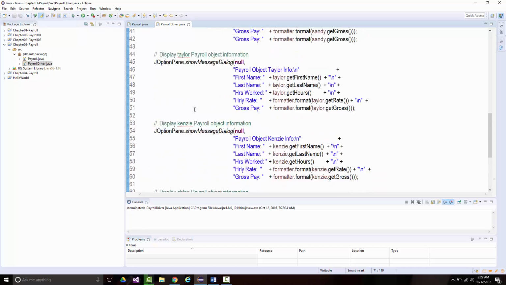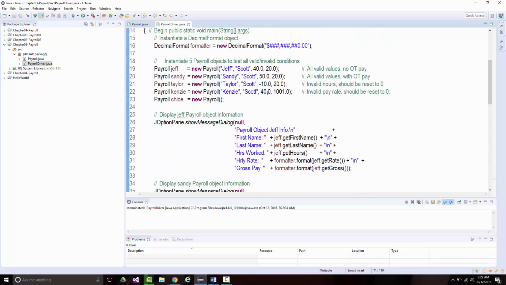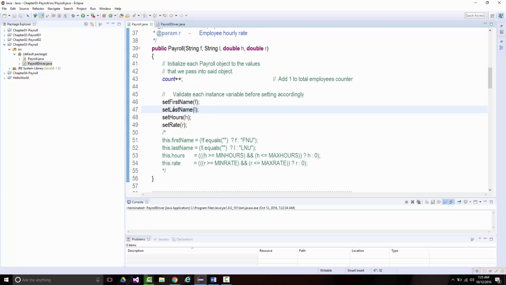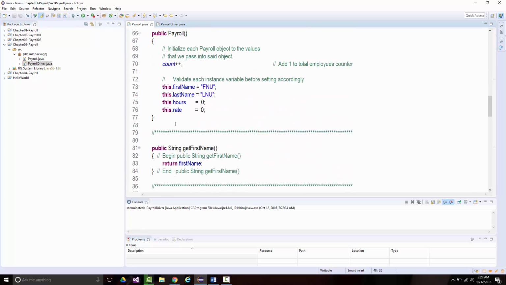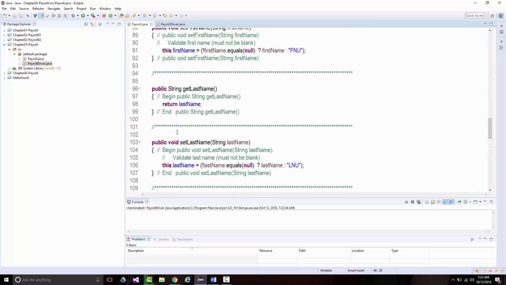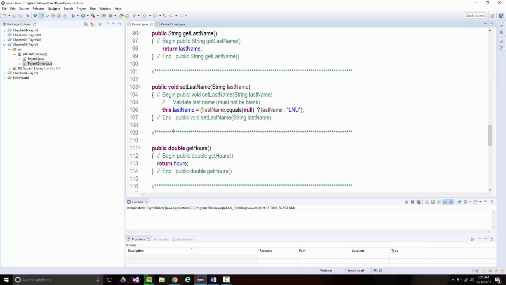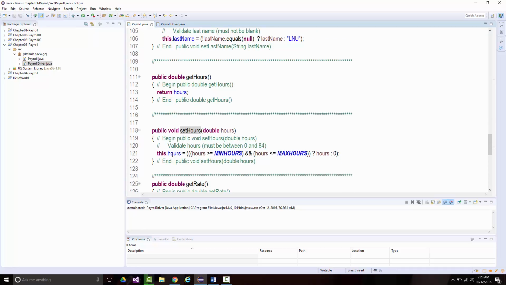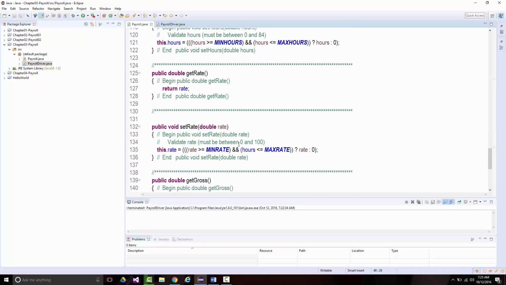Go back to the driver, and where did we set the stuff for Mackenzie? Ah, okay, 1001, it accepted it there. So we called set hours and we called set rate. That called set hours, greater than or equal to min hours and less than or equal to max hours.